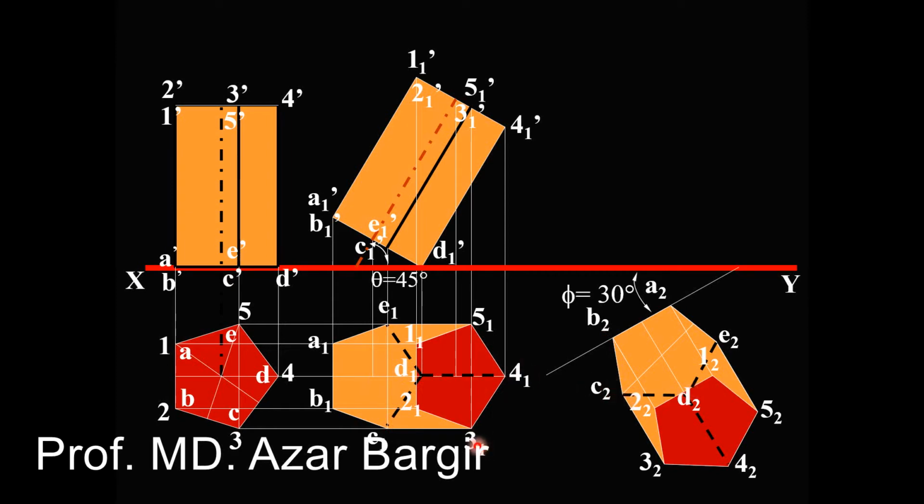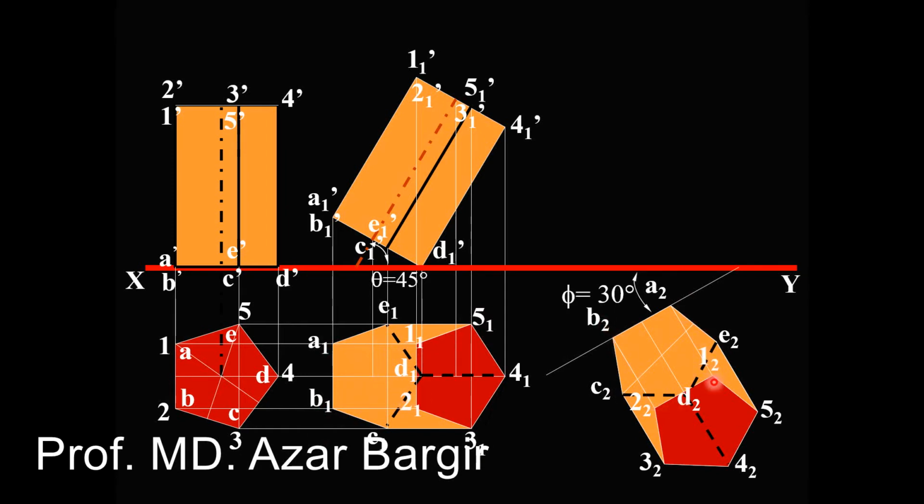Similarly, for this 3 and 5, you have to use the same method, that is use centers 1 and 4 and 2 and 4 as centers, and then take the arcs and complete this pentagonal prism top view of the second stage. Now after completing this, show the same hidden lines over here, the outline over here, then the edges which are directly visible should be dark. You have to make this edge also dark, this edge also dark, and here also dark.